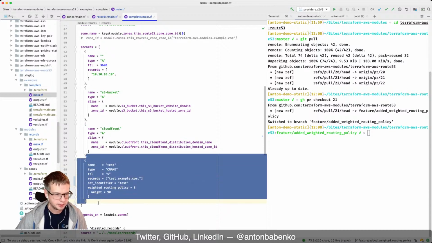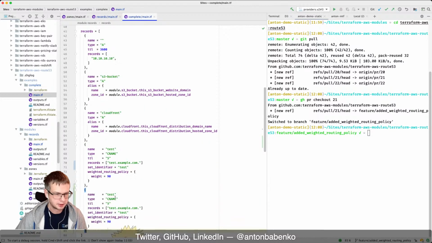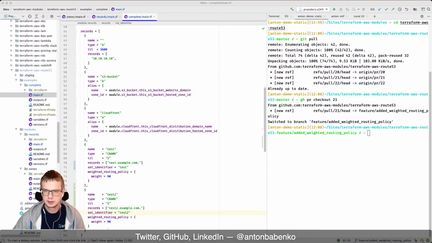So this is one, and let's make another one, which is going to be test2, weight 90, okay, let's put it 90. Okay, like this.